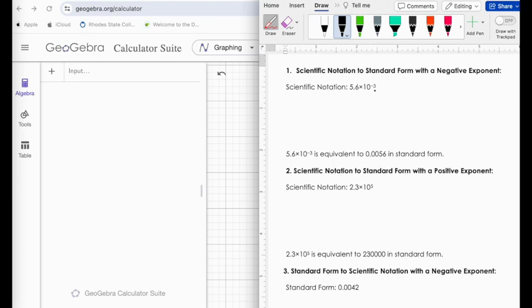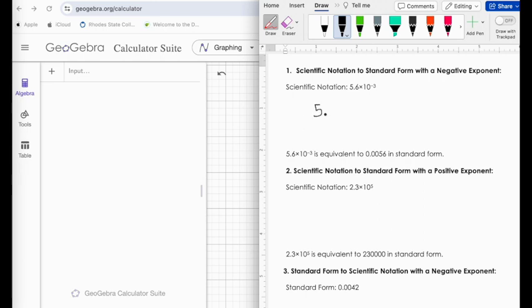When you're looking at powers that are negative, that means it's smaller than 5.6. So you're going to move the decimal place to the left. When this exponent is positive, that means it's bigger than 5.6. So you want to move the decimal place to the right. So this is telling me that 5.6 times 10 to the -3rd is smaller than 5.6. So we're going to write it like this.